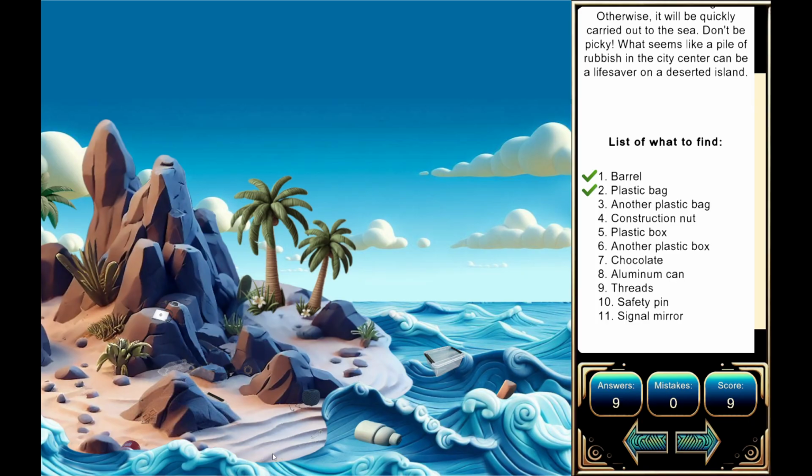Plastic bag. Another plastic bag. Construction nut. Plastic box. Another plastic box. Chocolate. Aluminum can. Threads. Safety pin. Signal mirror.